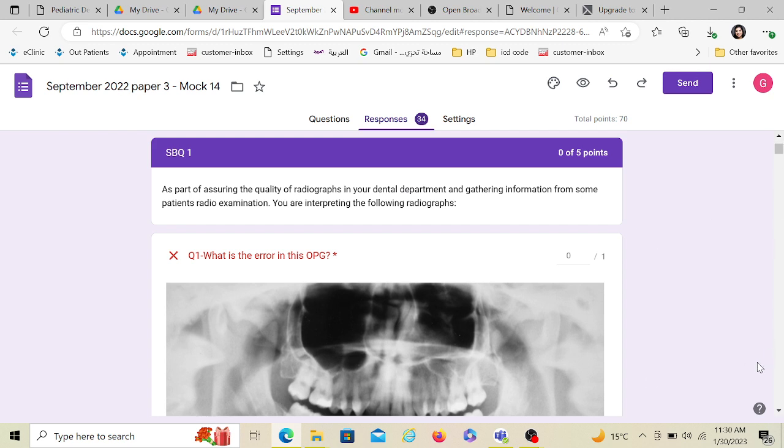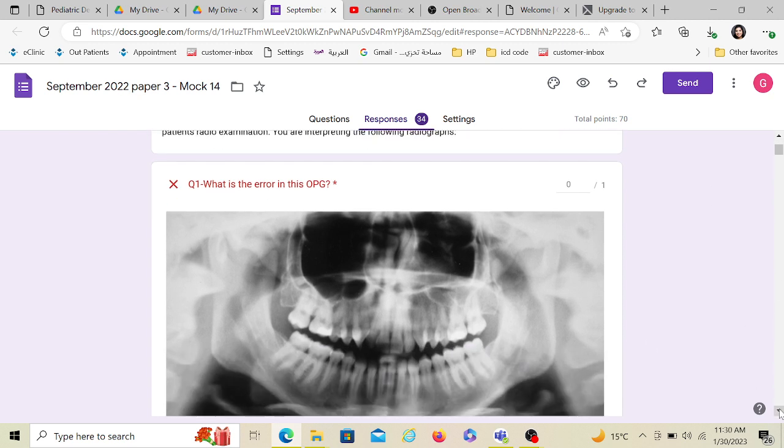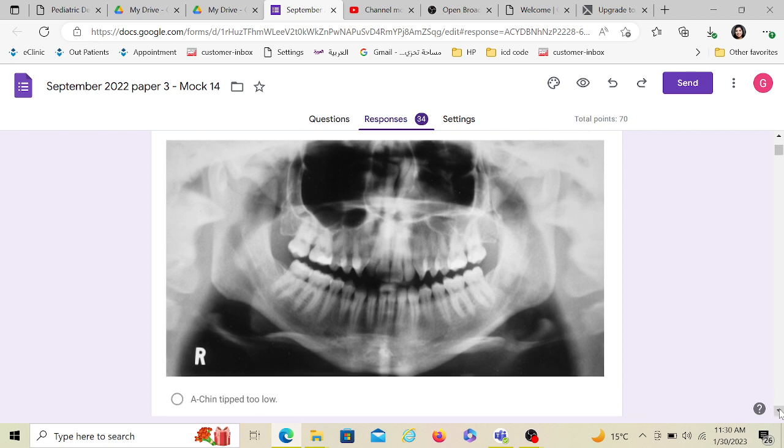All right. So the first question is an OPG like this is given, and they have asked what is the error in this OPG. Now, see a few common errors in the OPG. Either the patient would be looking down, that is, the chin would be tipped too low, in which case the lower border of the mandible would be very close to the edge of the film. If the patient is looking too up, there would be a big distance between this border and the upper border. If the patient is placed too forwards, then these condyles would be at the edge of the film out here. You see, the condyles would be here. If the patient is too far, then it's going to look like a very small image.